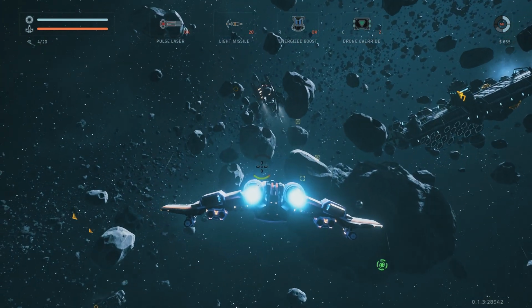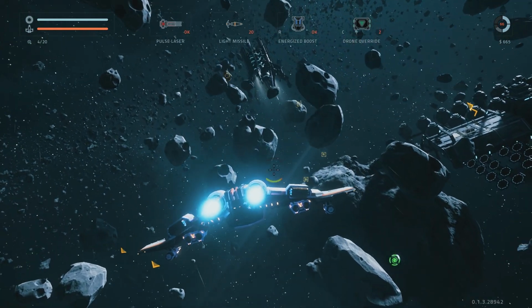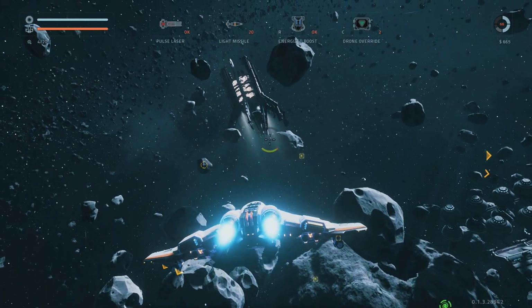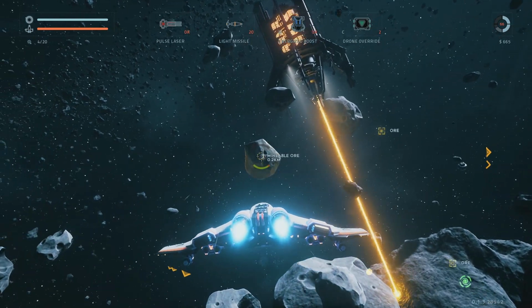Now, of course, in space, you wouldn't really see those lights. I guess it could kind of make sense if there was a lot of dust around, but otherwise you would not see rays like that. That is so cool, though. There's some more mineable ore here.